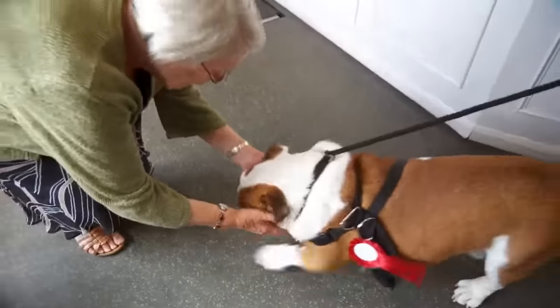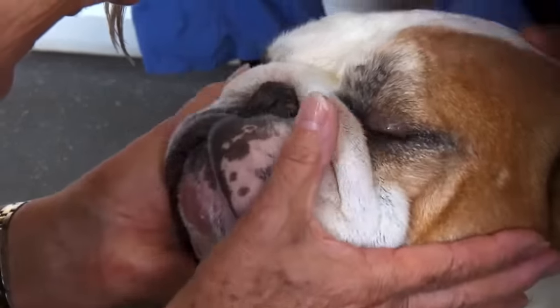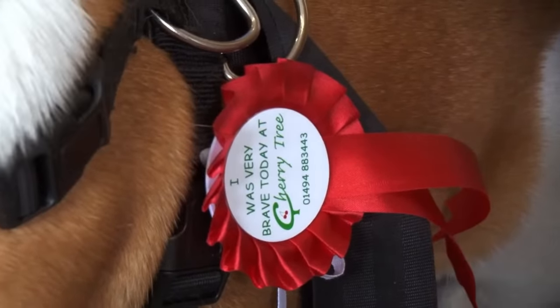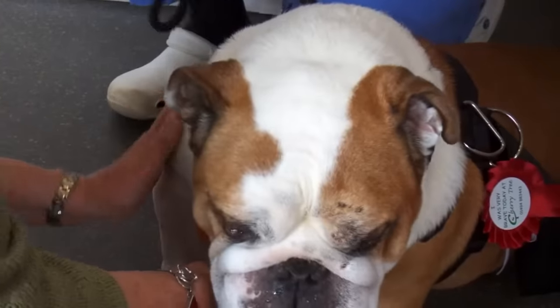Archie! There you go, Arch. Oh, my little baby. So he wins a little rosette for being brave. So the plasma injection, that will hopefully make him feel a whole lot better. For how long? How long is a piece of string? Hopefully, long term. He's getting the cutting edge treatment. This is kind of what they do in people. So, your job, difficult as it might be, is to try and get him as lean as you can.